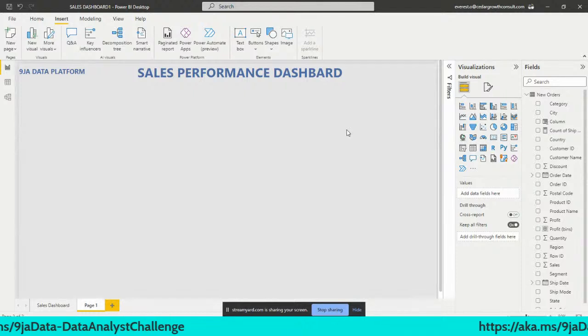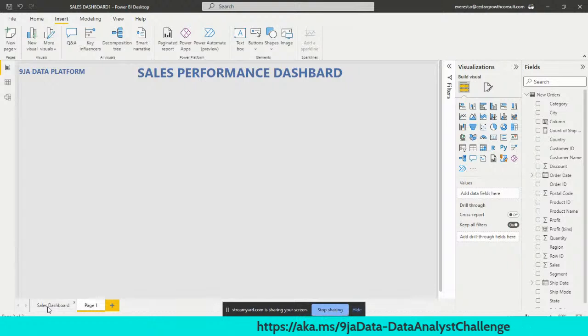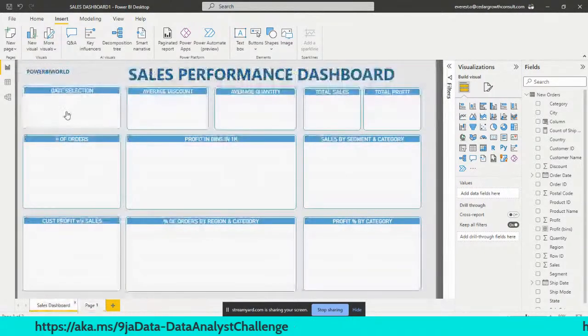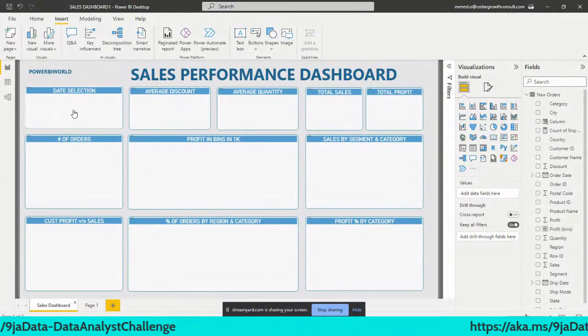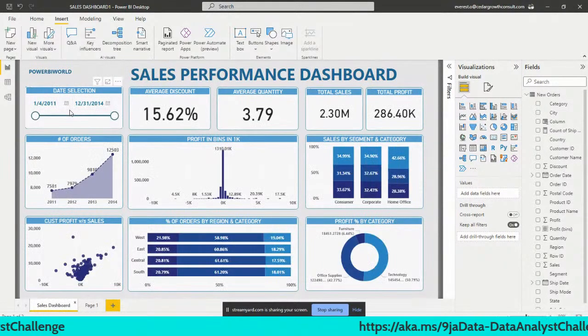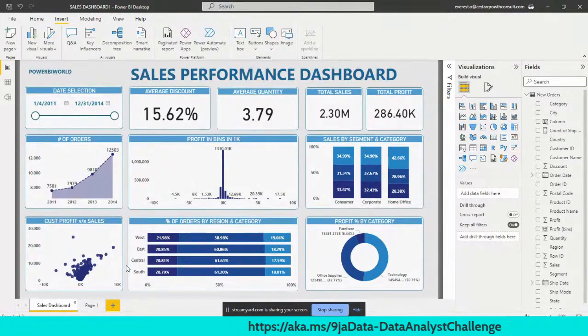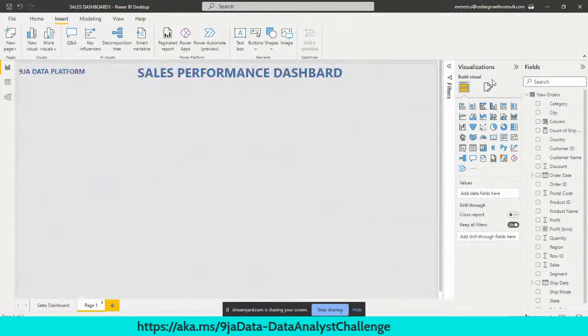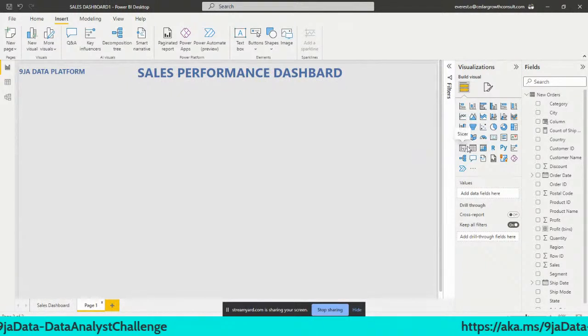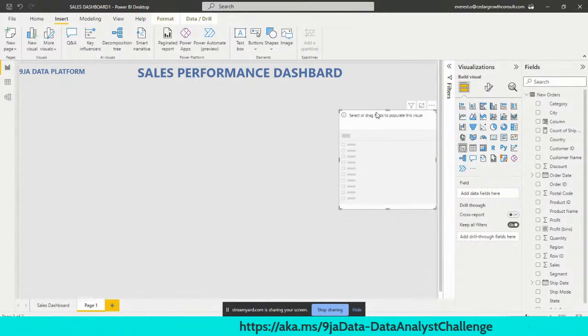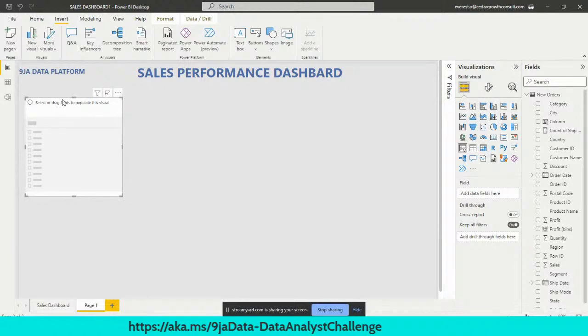All right, so the first thing now is for us to go and get our slicer. This is a slicer. The first one you are seeing here, where my mouse is moving around, is the slicer. Okay, so we have to go back to our visualization tool and look for the slicer. Okay, so this is the slicer. Click on the slicer. As soon as you click on it, it appears on your screen.